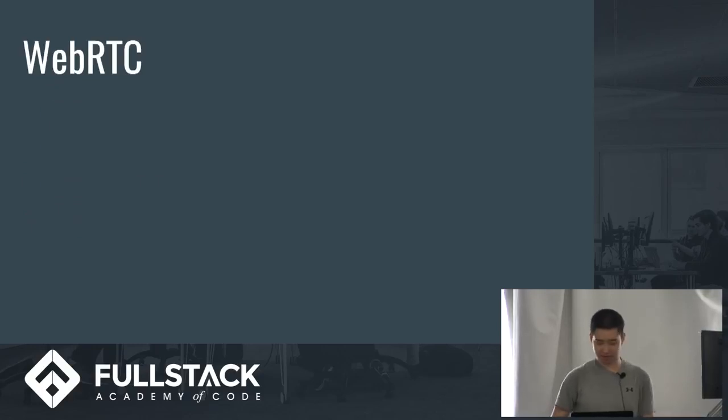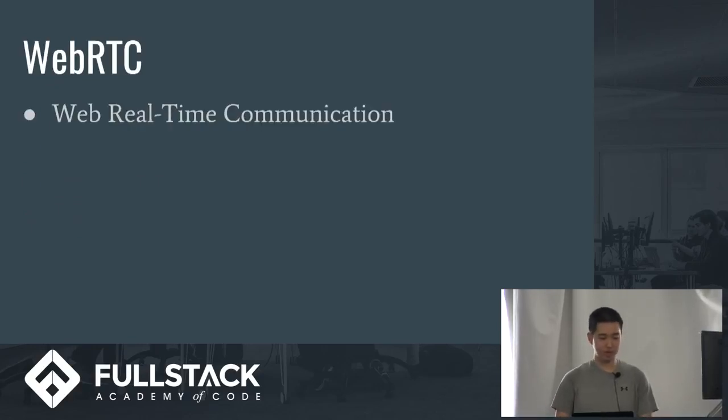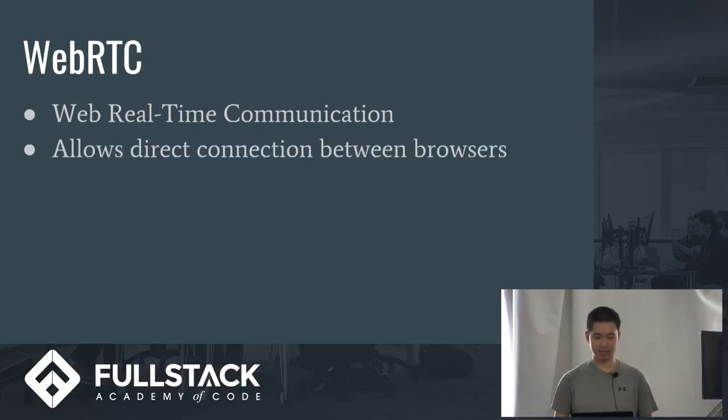So what is webRTC? It stands for Web Real-Time Communication. It's basically a collection of APIs that allows direct connection between browsers. And this allows them to exchange files, information, any type of data. So looking at this, right, direct connection between browsers, it sort of sounds familiar, right? Like WebSockets, but not really. So the keyword here is direct, as you can see.